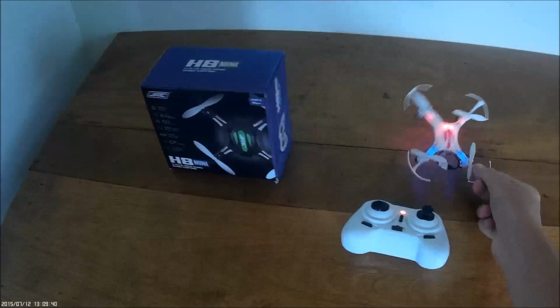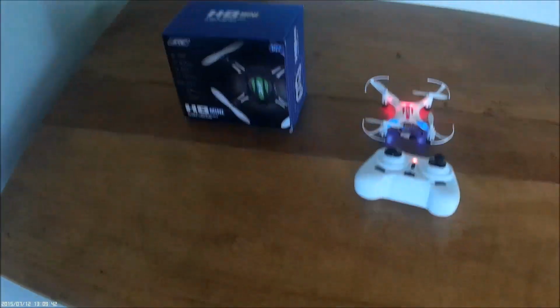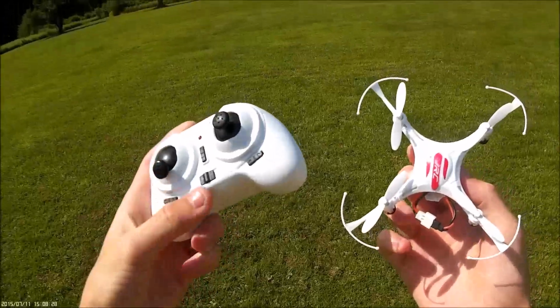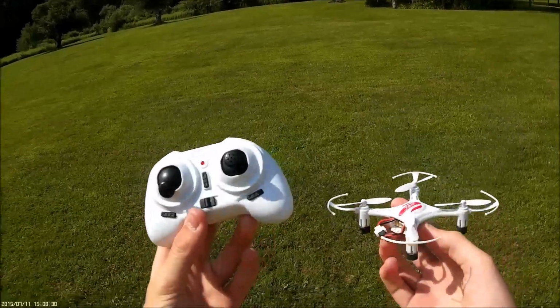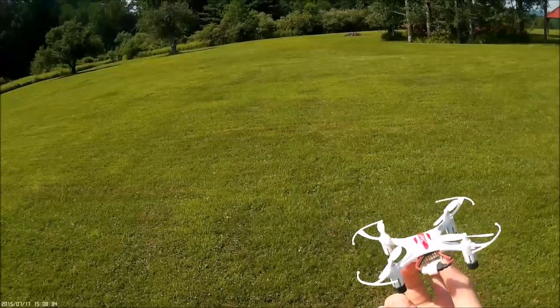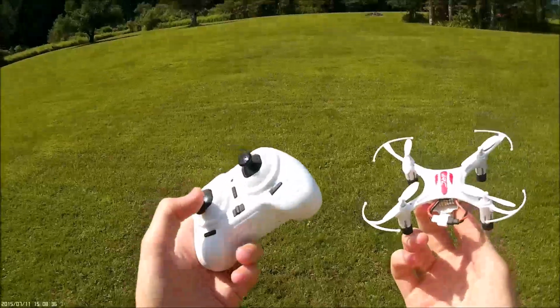Okay, so that was the indoor flight of the JJRC H8 Mini. So now let's take it outside and see what it can do. Let's go check it out. Okay, here we are outside with the little JJRC H8 Mini, or the Eachine H8 Mini, the outdoor flight, and I've already calibrated the accelerometer and headless mode just before this, so they should be set.